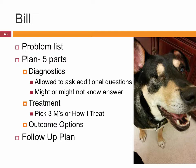What additional information do we want? We know we want to do a neuro exam. We're going to try to do a neuro exam. What else do we want? Why did he come into the other shelter? We don't know. We couldn't get that information. They were not really on great talking terms after this. Visual exam for the other eye. How well can he see from the other eye? We don't know what happened to the first eye that he lost. So he might have impaired vision on the other side. Anybody want to examine this dog for pain?